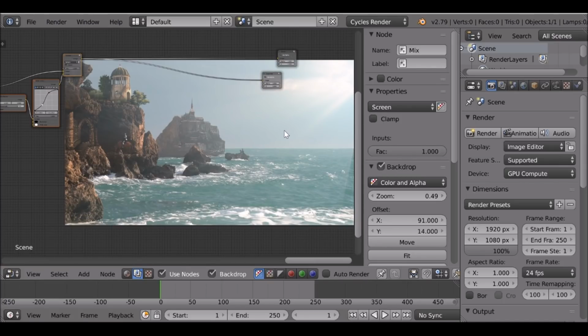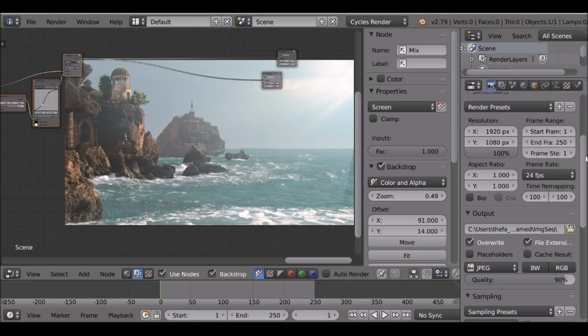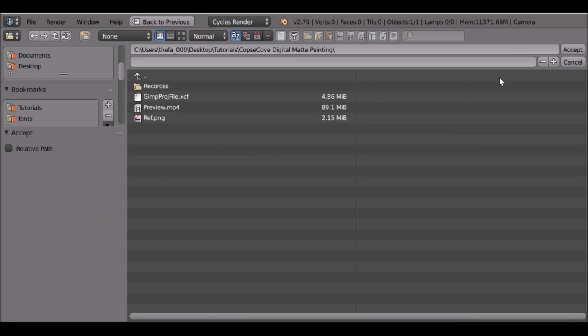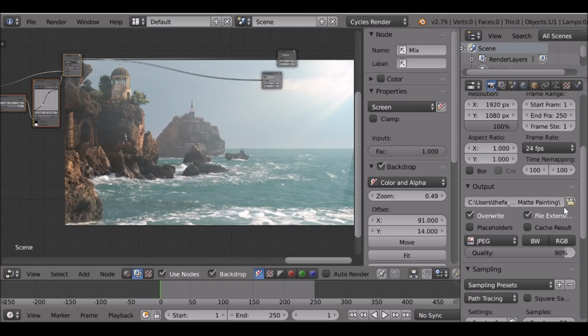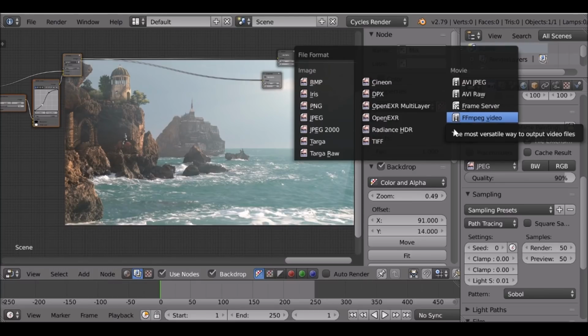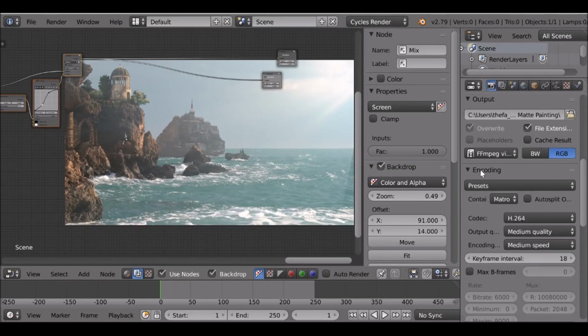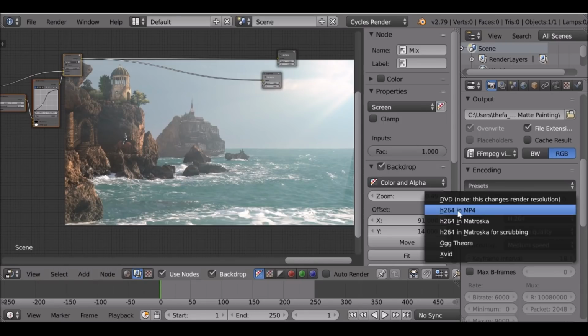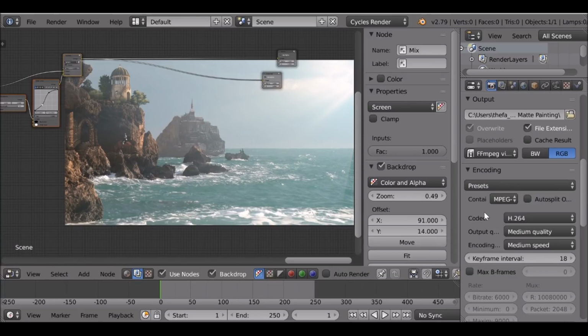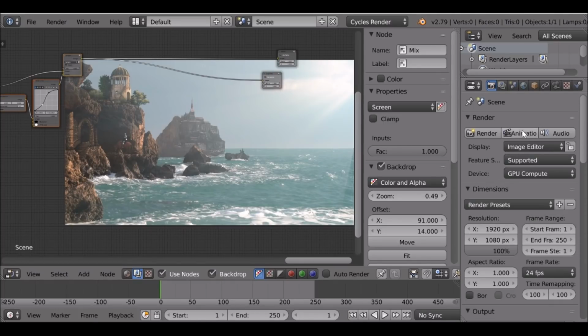Once you're happy with it and you want to go ahead and render it out, go over here, go down to input. So we've set where we want to save this to. Let's go down. Let's change this from a JPEG. Either render it out as a video file or as an image sequence. It's entirely up to you. I'm going to render this out as a movie clip. And then finally we need to go to encoding. Change the presets. I'm going to choose H.264 in MP4 format, which seems to work for me, works for Facebook and YouTube and everywhere else I seem to upload it. So that works well. And now we've got this, we can go ahead and hit animation.